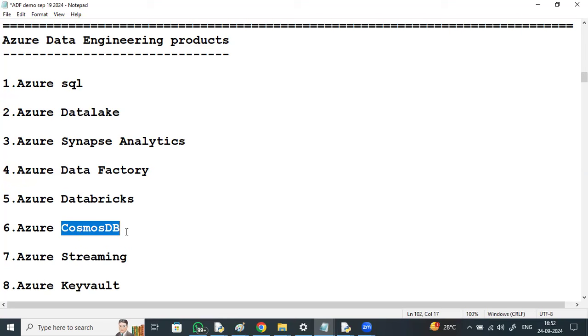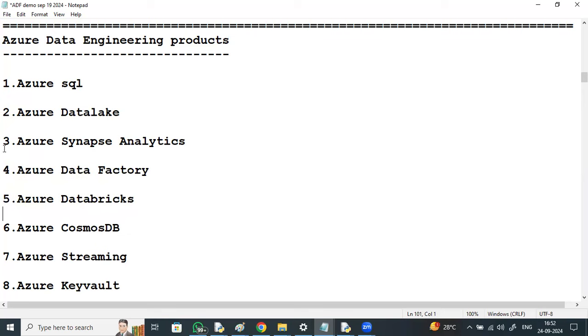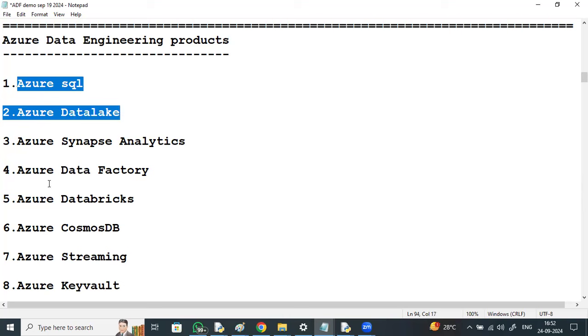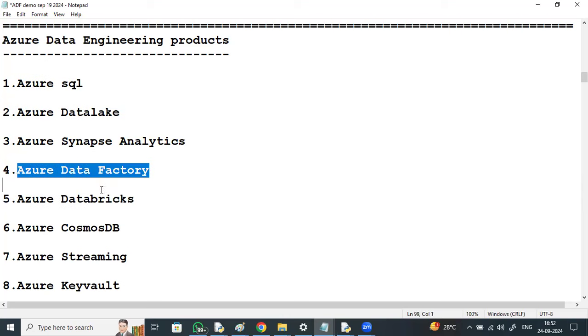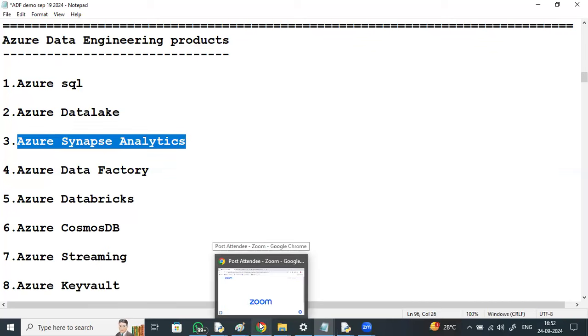So these are the Azure Data Engineering products, mainly in our ADE course. In the ADE course, first ADF will be discussed, then Databricks and Azure Synapse Analytics. You will also get knowledge about Azure Data Lake, Azure SQL, Azure Cosmos and other things, because as an ADF developer, Databricks developer or Azure Data Engineer, you are going to interact with all these products. But mainly, in brief: first Azure Data Factory, Azure Databricks with PySpark, and Azure Synapse Analytics. You can check this course content.